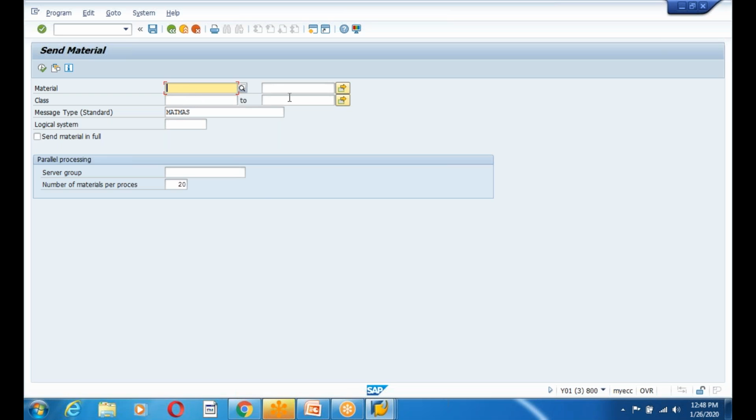So employee as a selection. The next thing is I will give a message type and logical system. So these are my input details of this program, guys. Maybe I will take the same interfacing parameters, guys. What is it?